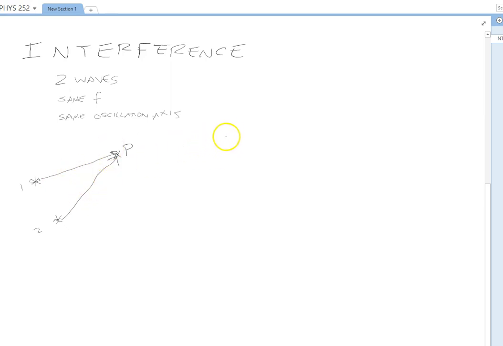Now, in physics, we love to give fancy names to things. This one is known as the principle of superposition. What that says is, if you have two waves arriving and overlapping at some point P, to get the net wave you just add the two individual waves. So if we're looking at the electric field waves, the net field as a vector is the first electric field value at point P plus the second value at point P at a particular time.